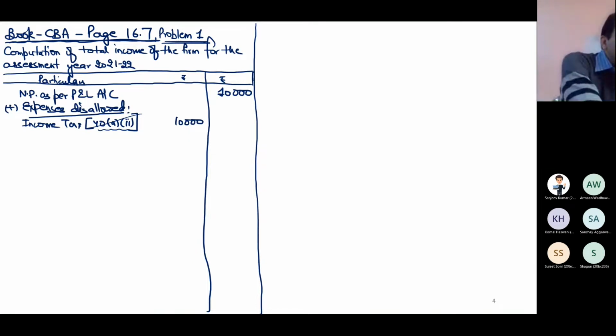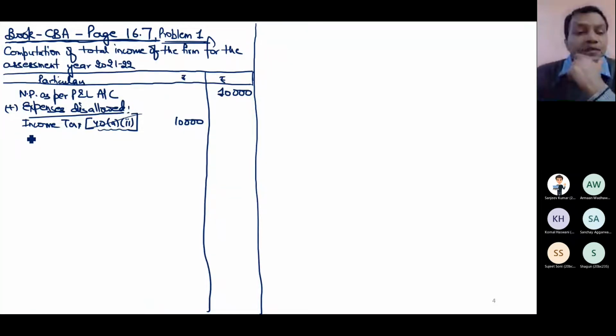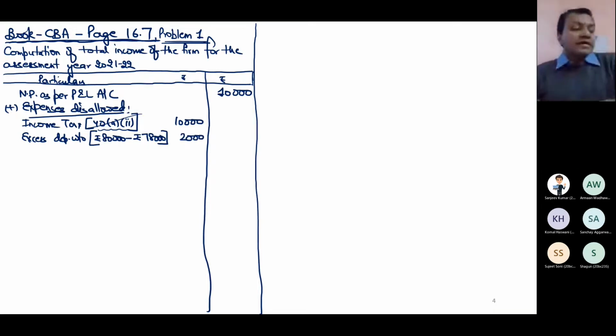Then depreciation under section 32 is 78,000, but you have shown 80,000, excess you have shown. So what excess you have shown, add back. Excess depreciation written off, 2,000. Then nothing else is mentioned in the adjustment as far as the firm is concerned. On the debit side of the P&L account, rent of chamber is of course valid, office expense valid, salary to staff valid, depreciation done. Remuneration, add back the entire remuneration, because remuneration depends upon section 40 clause B where we have to compute some limits. So first you have to add back remuneration to partners, whatever is the total remuneration, add it back. 2 lakh plus 1 lakh 60, 3 lakh 60.